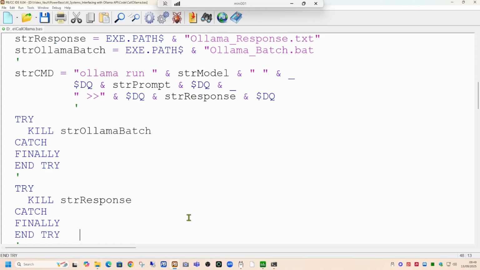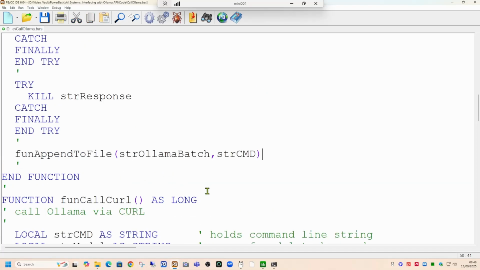And just to prevent us having any problems with files lying around if we run this more than once, we will put a try-catch block in to erase each of these files should they currently exist. And we will use the append to file function to write our command string into this batch file. And then we will call our new function, execute command, to execute the batch file.